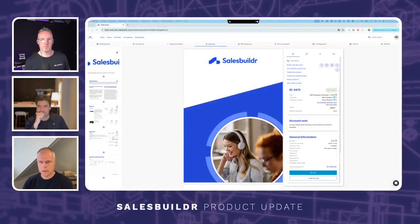On the other side, we have a bunch of updates on the UX side mainly, which I can demonstrate a little bit. This is about the quote editor, which got a few updates. I'm not sure. Are you sharing my screen right now, Jay? I will definitely do that for you now. So this is quite a major change, isn't it, to the usability? It's something we're pretty keen to shout about. So let's have a look.